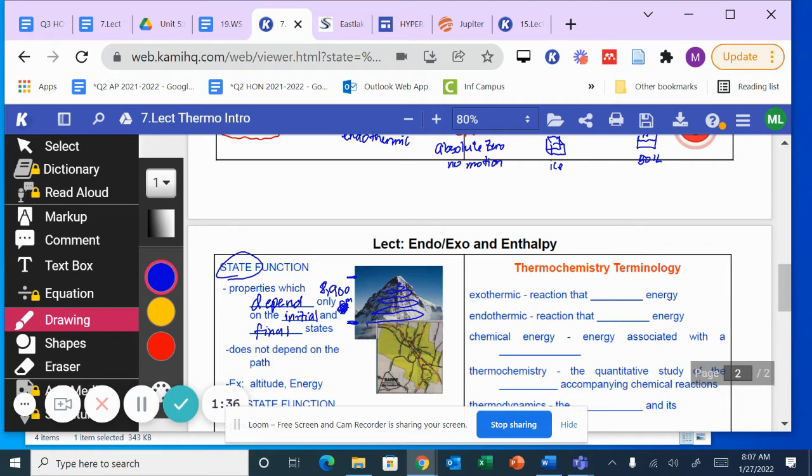So when we did the experiment here, where we gave off the heat from the permanganate and the glycerin, the amount of heat that came out is not going to ever change. Does that make sense? So energy is a state function, and the reason is this. Let's say we drew an energy diagram. Let's say this is glycerin up top, GLYC, and KMnO4. Those are the two reactants.